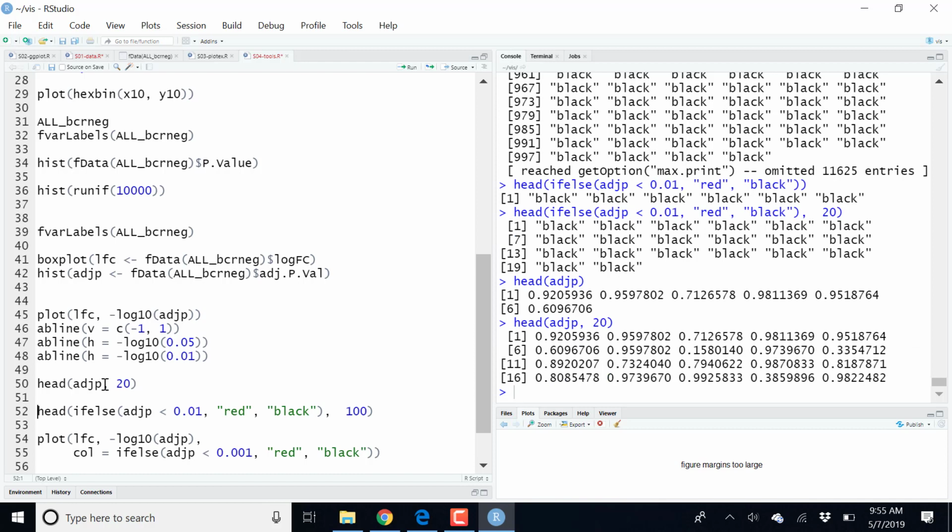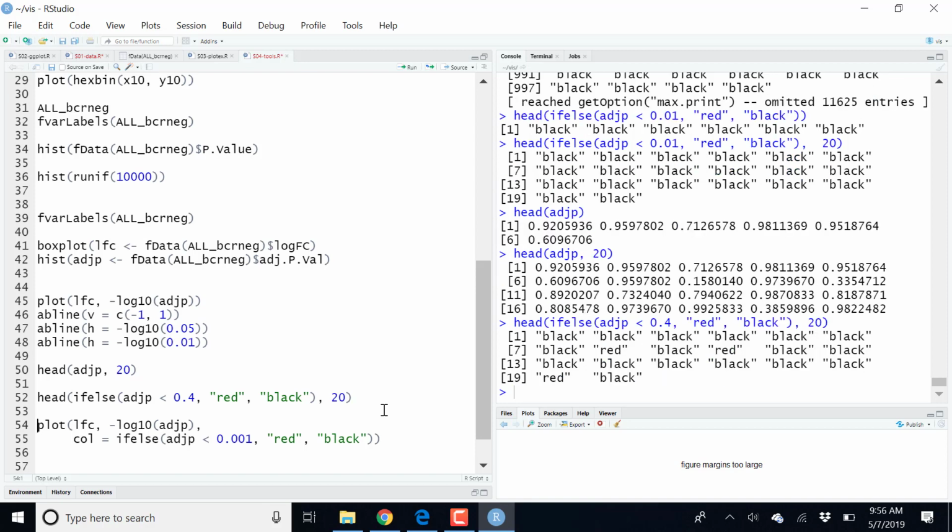So these are my 21 adjusted p-values, and I'm going to use these. I take all my adjusted p-values, and I'm going to check whether they are smaller than 0. And here I'm not going to take 0.05, but I'm going to take 0.4, because here I have one value that is 0.33. So I'm going to check each of these and ask whether they are smaller than 0.4, and if that's the case, then I want red to be returned, otherwise I want black to be returned.